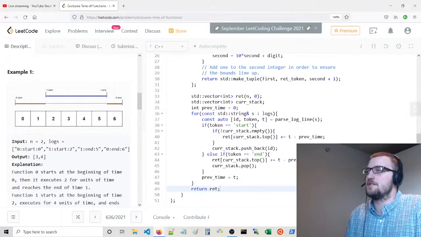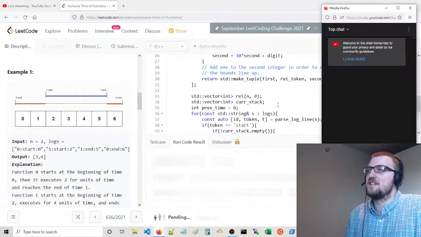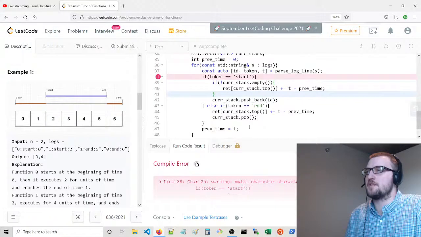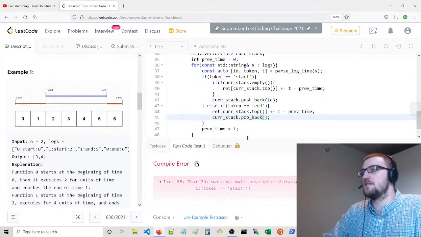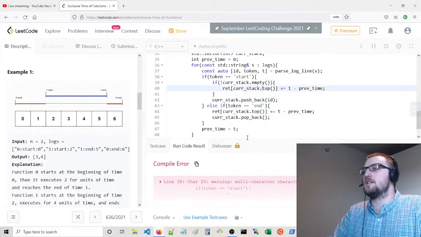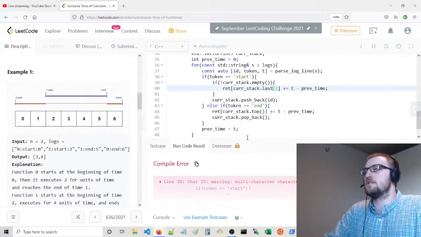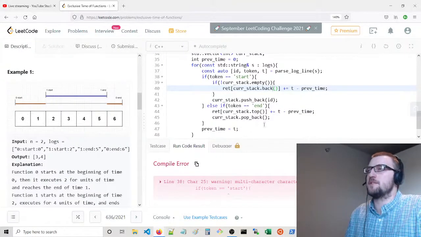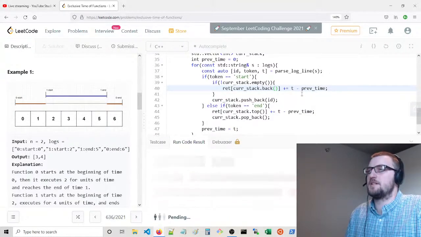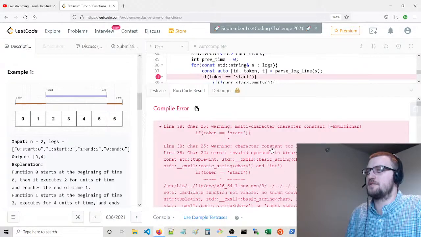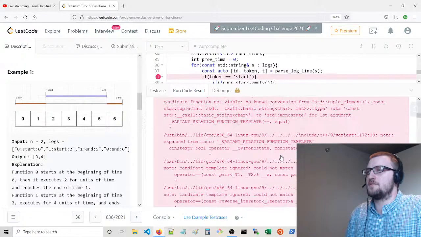I don't actually know. I'm not really sure. Let's see. What do we push on the back? Oh, pop back it should be. And then last, it's not top, because we're not actually using a stack class. We're using a vector, back. Start. Warning.